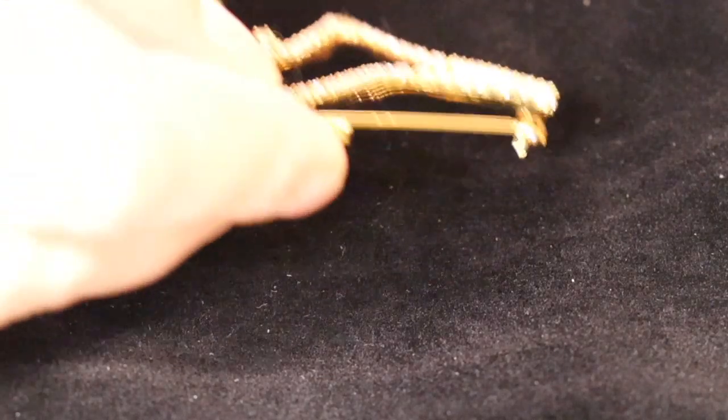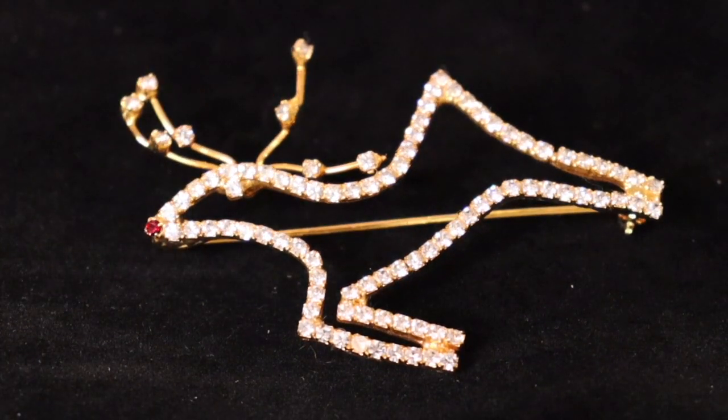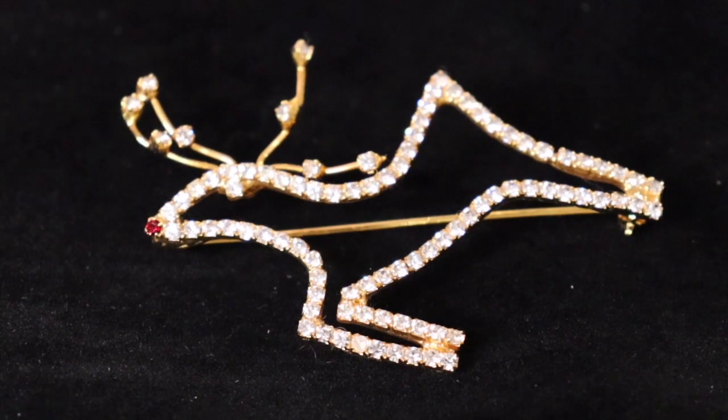Now, going along with the brooches that my mom wore, this is another one I remember her wearing quite a bit, not only to the lighting of the Christmas tree, but to church in the winter time. And this is a Rudolph, and he is so cute. He's got all these little fun clear crystals on him, but what's cool is his little nose has the red crystal. I think he's just darling. He's a nice sized pin. He's about 3 inches wide, so he really does make a statement on your shirt. And my mom, again, wore this one a lot, so I have a special connection to it, and I think he's just absolutely fabulous.